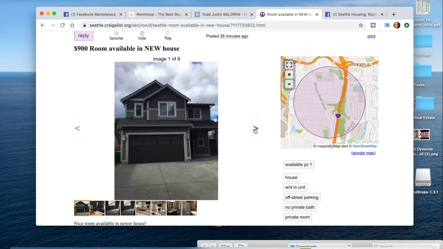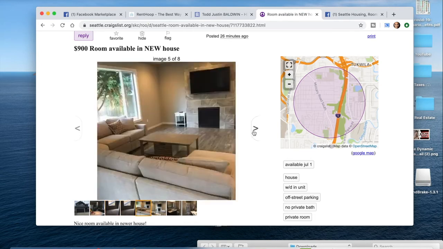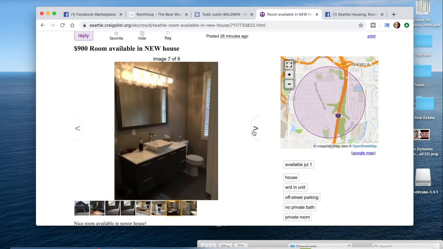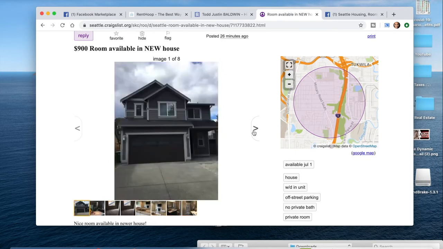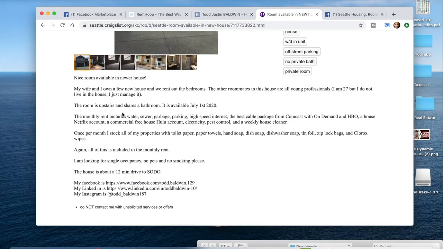This, by the way, is a different house than the first 2 listings that I showed you. This is my all-female house that I have in the South Seattle area, so there are only women living in this house. So exterior, kitchen, and then I have a photo of the room itself. Actually, a terrible photo. I need to redo this. But, just going on, you want to have pictures of the living room, kind of show the bathrooms. So, yeah, pretty basic.